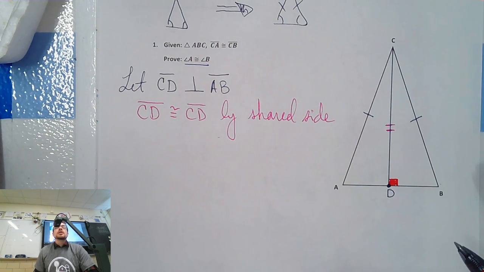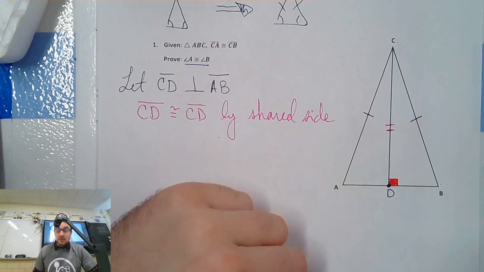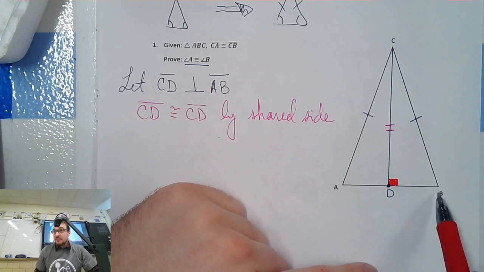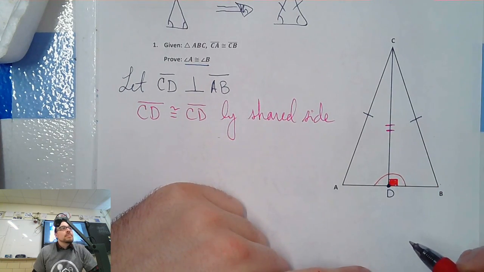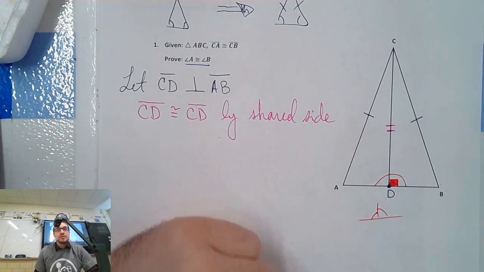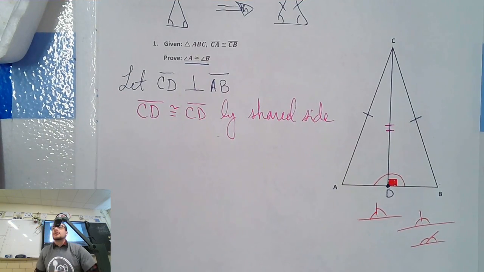Does anybody remember the linear pair theorem? No, okay. All right, so let me go over it just in case you forgot. Alex remembers it. The linear pair theorem says if you have two angles making a line, then they are going to be supplementary, right? Two angles on a line, a linear pair, something like this. They can look like this, they can look like that, right? But they're going to add up to 90. Or, sorry, 180. Keep misspeaking.